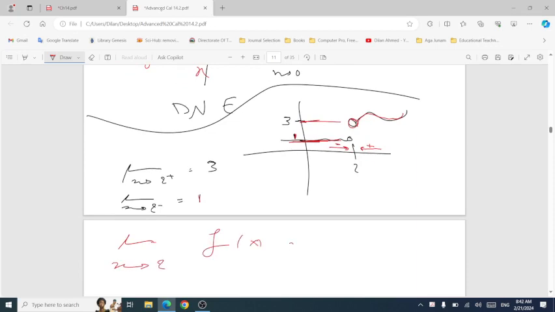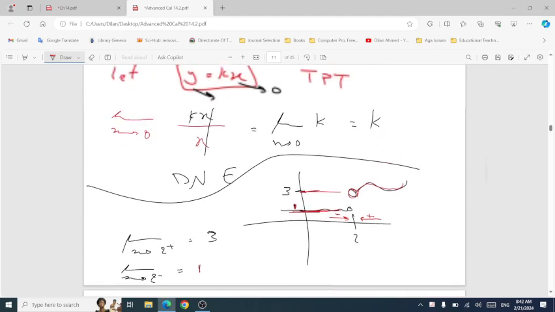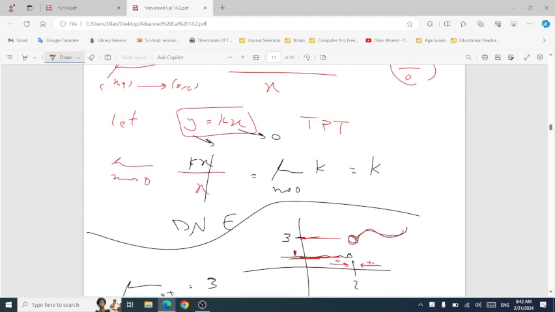But can the function assume it exists or not? It does not exist. Why? Mathematically, the limit should be unique. It should have one result. Understood? There is no way to have two results at the same time, right? That's why we say the result of this one is k.